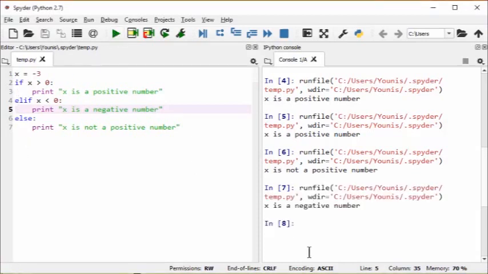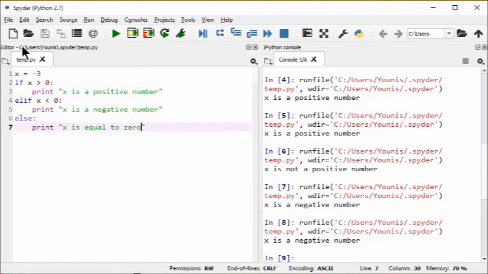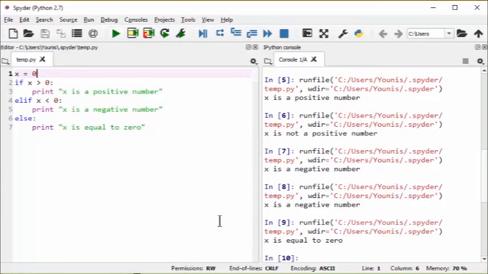So here we run the command x equals -3 and we see the output as x is a negative number. So obviously we want to adjust this one here. So if x is less than 0, it's negative. The other option that we did not consider is 0. So elif, that would be x is equal to 0. So let's adjust that. Remove this here and put equal 0. So there it is. Run the program. Again, it's a negative number, so it's going to print that. If we set x equal to 0, it's going to print x is equal to 0.